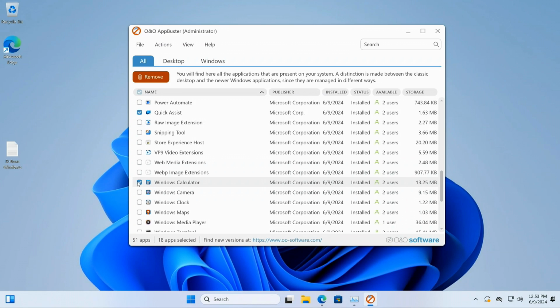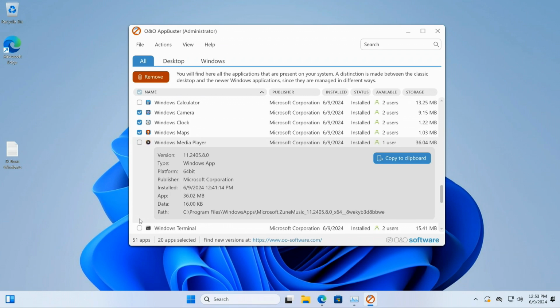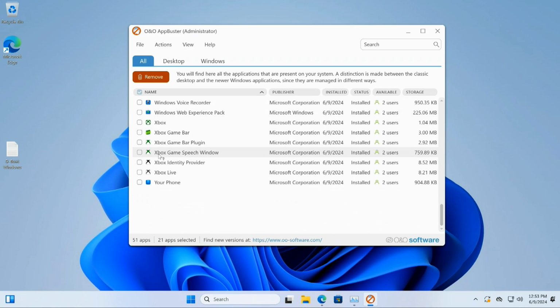So I don't need, in this particular one, now the Windows Calendar is handy. You can keep that, but I don't need the Windows Camera on this one. I don't need the Windows Clock, the Windows Maps. I'm not keeping the Media Player. And again, this is all up to you. You only want to delete the apps that you absolutely don't need, because even though I'm deleting a lot of apps, it doesn't free up a ton of processing.